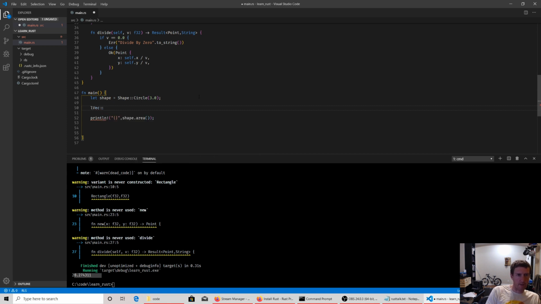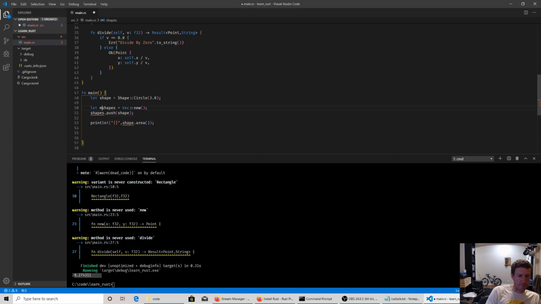So you can do let shapes equals Vec::new. That makes a new vector. It doesn't know what type it is yet, but it's going to find out through type inference. We're going to say shapes.push(shape). So that's going to add a shape to the list, and it's actually an array behind the scenes, not a linked list.